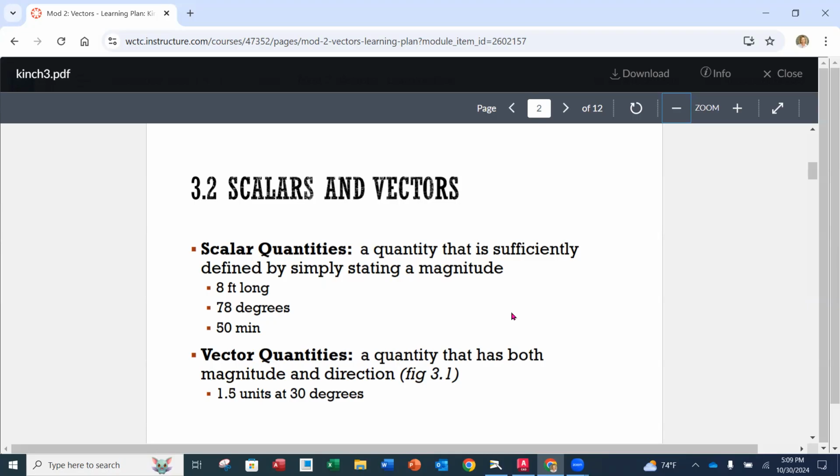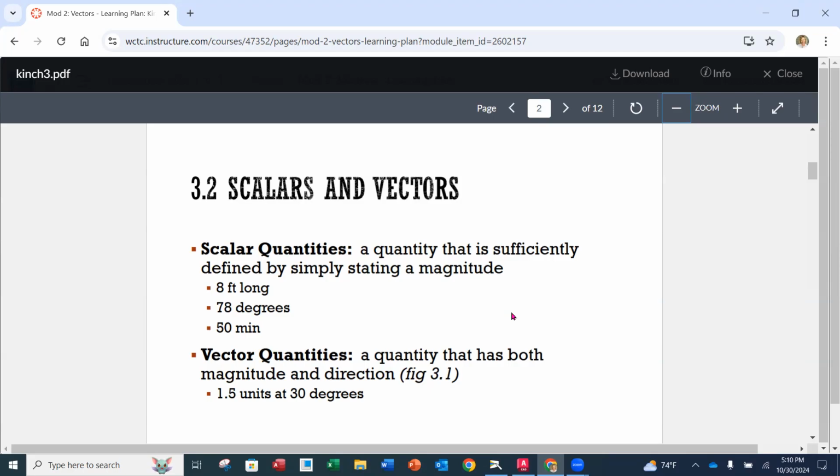Temperature is a scalar quantity. So 78 degrees would be a fully defined quantity for temperature. And then time also, it's only going to be, for instance, 50 minutes. When we cross over into talking about vector quantities, a vector quantity needs 2 things to fully define it: magnitude and direction.